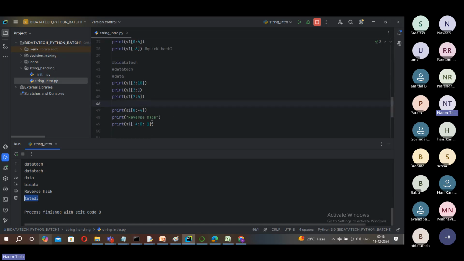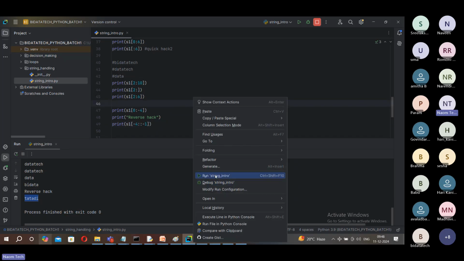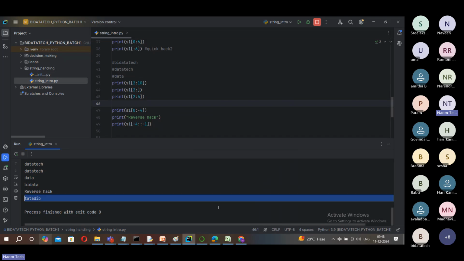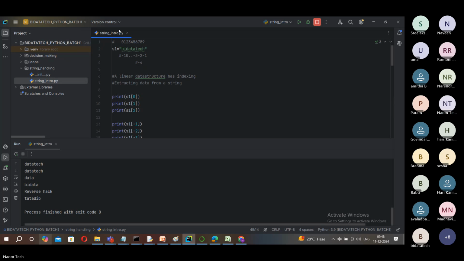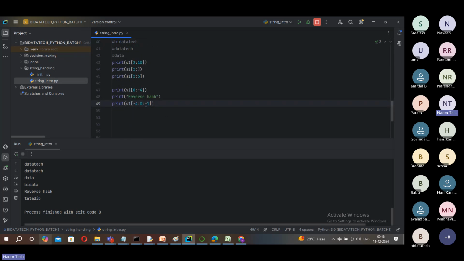Also, if you want to get the complete string, start from -4 and just skip the zero here. Now run this. It tries to get the rest of this. You can see here, even the missing character is there. If you put 0, 0 is excluded, right? So it takes -4 to 1 in reverse order. So if you are fetching something the reverse way, then you have to mention a negative step here. Then this reverse hack works. You got it right, friends? Similarly, suppose.